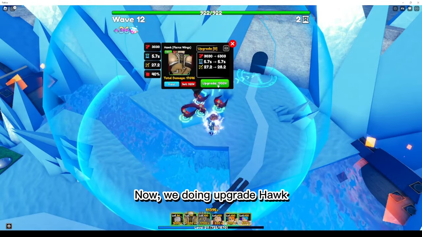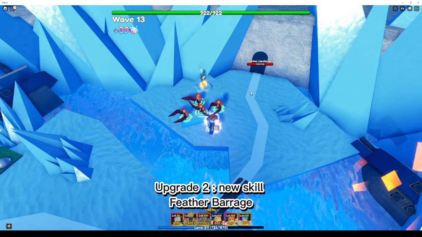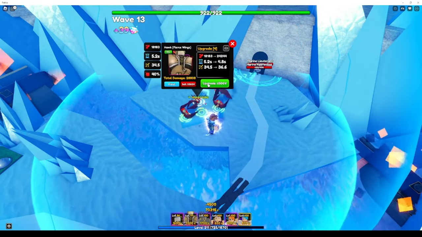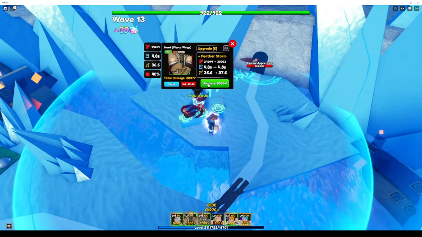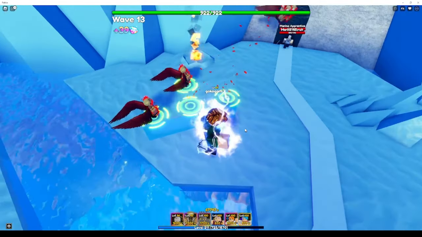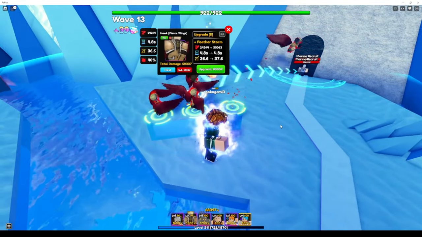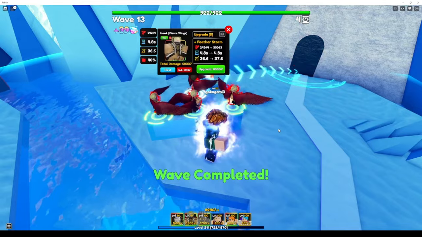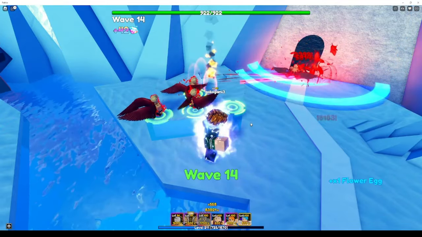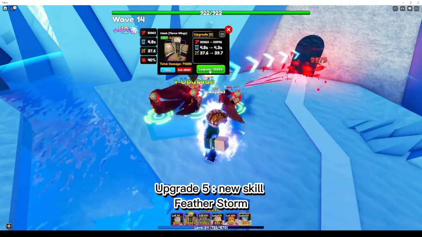Now, we're doing the Hawk upgrade. Upgrade 2, new skill, Feather Barrage. Upgrade 5, new skill, Feather Storm.